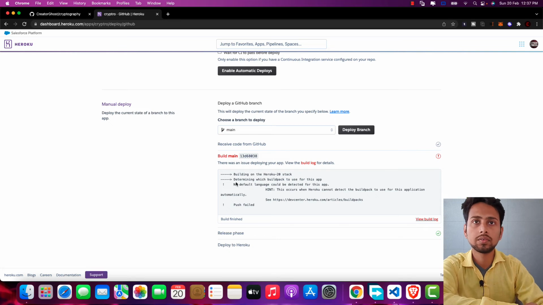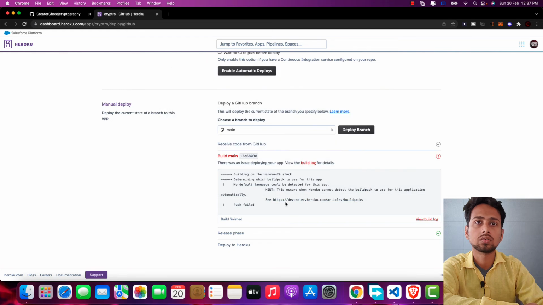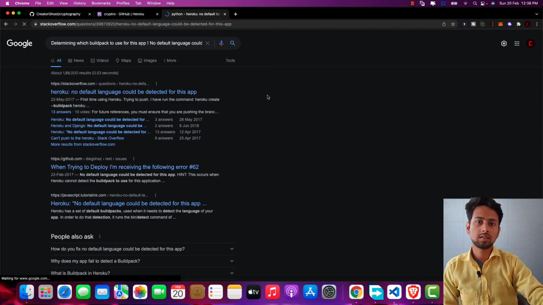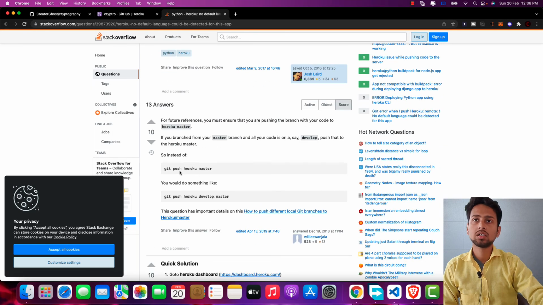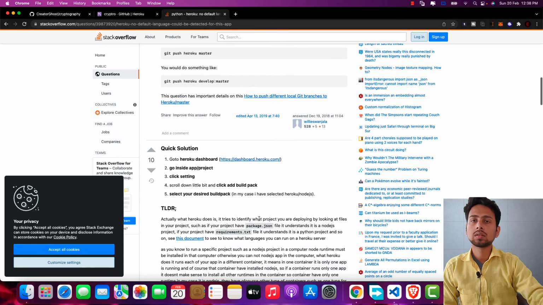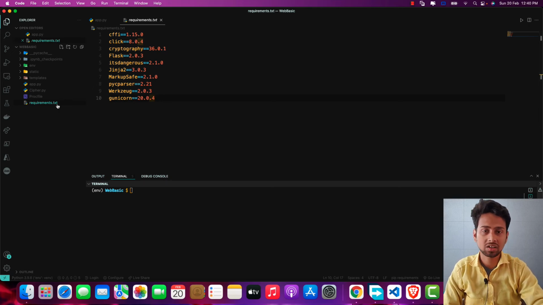Okay, so here we are getting the error: build of Heroku, determining build package for this app, has failed. Every time we try to do this, a different type of error occurs. So we need to make sure to check all the settings. Here the error was very silly. The requirements spelling that I wrote was causing this error. As soon as I fix this, you can see the color change here.